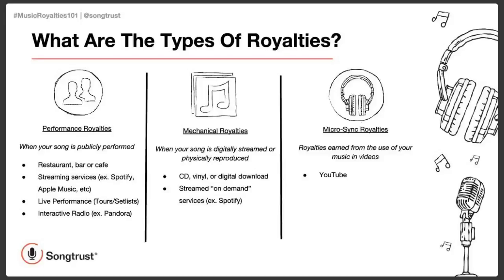When your song is publicly performed, so when it is publicly used, it could be online or in person, in a restaurant, on your streaming service, on your phone, at a live performance, on an interactive radio platform such as Pandora, you earn performance royalties. Radio can be a confusing topic for some, but the Pandora that we are speaking about are the paid Pandora users specifically.